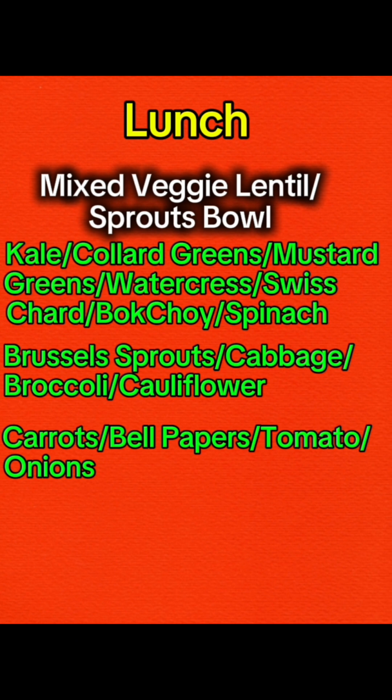So use different types of lentils and different types of sprouts and different types of vegetables for different days. What I use, I'll be sharing soon. For vegetables also, we can use one vegetable for one day, like kale for breakfast, lunch and dinner. Then for the second day, we can use collard green for breakfast, lunch and dinner, or we can make a combination, whatever works best for us. Like kale for breakfast, collard green for lunch, and spinach or mustard greens for dinner.